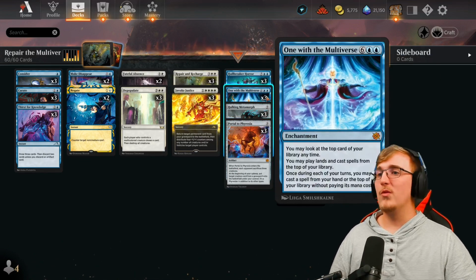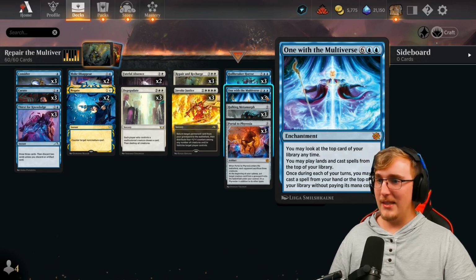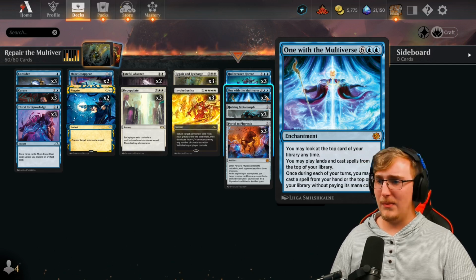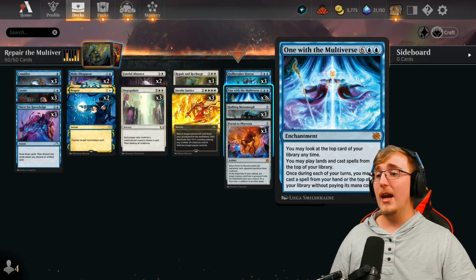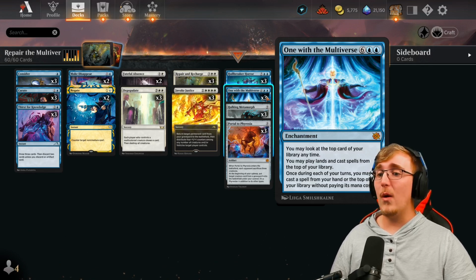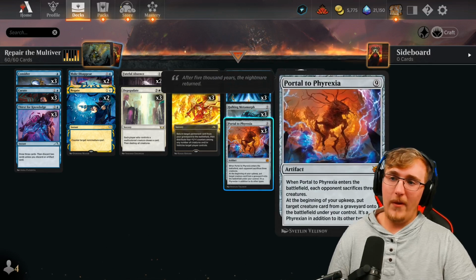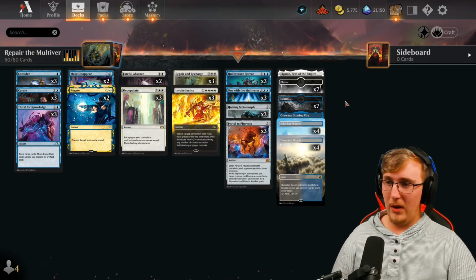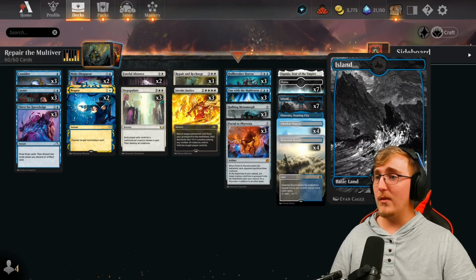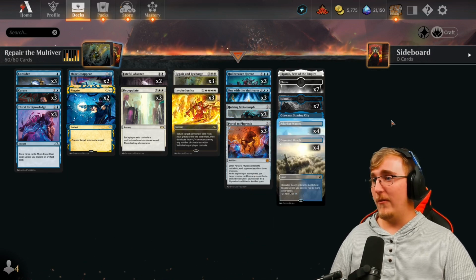Another great card we have in here is Repair the Multiverse, and that's where you get the name, because you may look at the top card of your library at any time. You may play lands and cast spells from the top of your library, which is nuts. And then the last part: once during each of your turns, you may cast a spell from your hand or the top of your library without paying its mana cost. So if we have Portal to Phyrexia or Hullbreaker Horror in our hand, we can just straight up cast them for free. Or if they're on the top of the deck, we can do that too. We can also play lands just to get them out of the way. So super duper fun deck here.